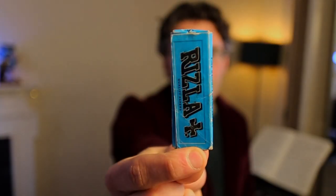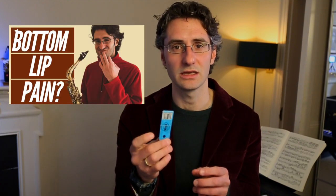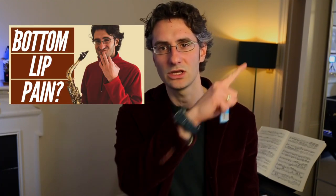The seventh thing is a true accessory — cigarette paper. I use this a lot to protect my bottom lip when I play a lot of classical and contemporary music, because my bottom lip becomes really tired more than when I play jazz. You just apply it on your bottom teeth and it will protect your bottom lip so you can play for longer. I've done a video on how to apply it, which you can check out. Super useful if you want to protect your lip and have a little bit less pain in that internal part.